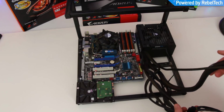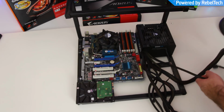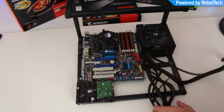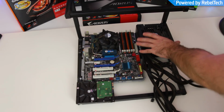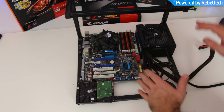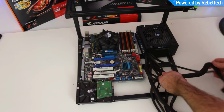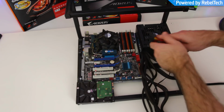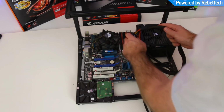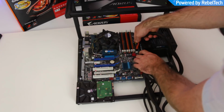So this is the reason why you want to have a modular power supply. See, now I do have a few cables I don't really need. So I am gonna glue this one on a bit later on. I just want to make sure everything is in the right spots. So let's quickly do the cables first. Now for this build, it's not gonna have the best cable management or anything like that. It's just to actually show you guys how it works.